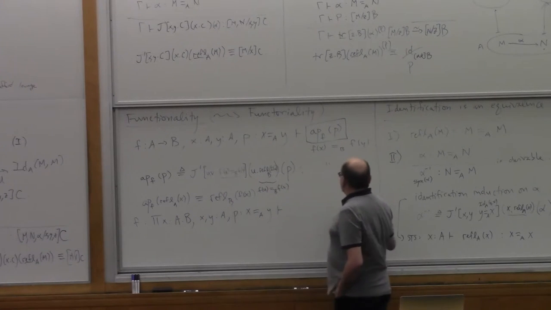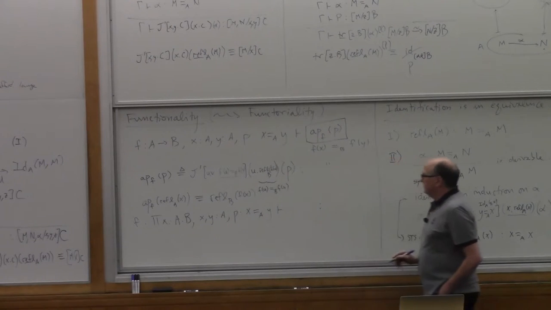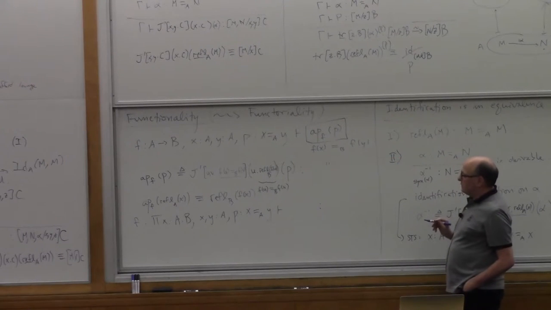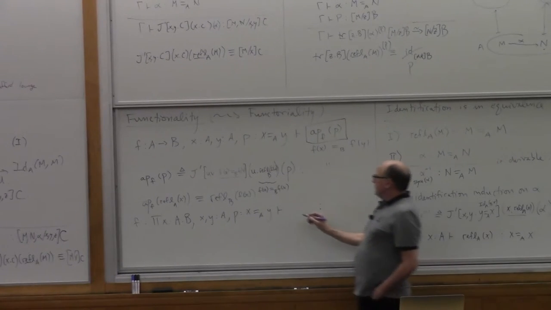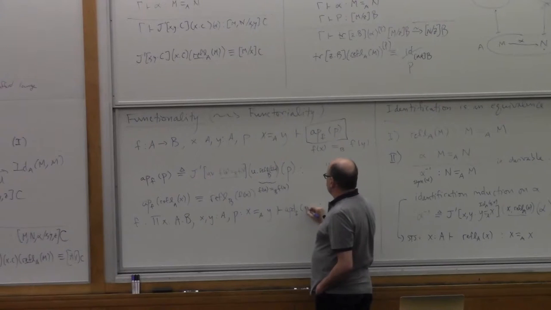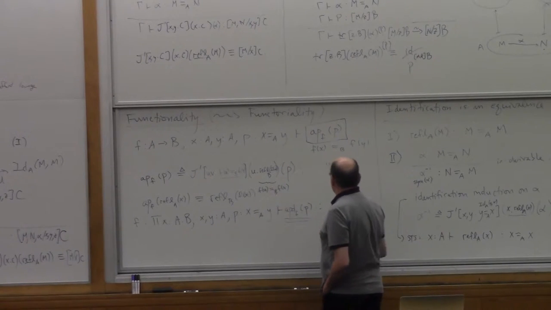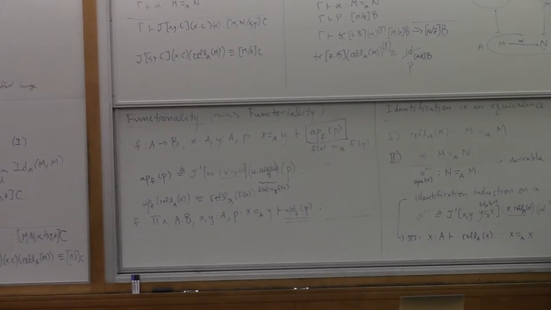Well, there's going to be a term, but before we say what the term is, what should the type be? Some of you came up to me and reminded me what the type should be. And the term is going to be called FD, because it's the dependent version of F to P. So that's the thing we're going to define. But the interesting thing here is, what's the slick way to say what the type is?